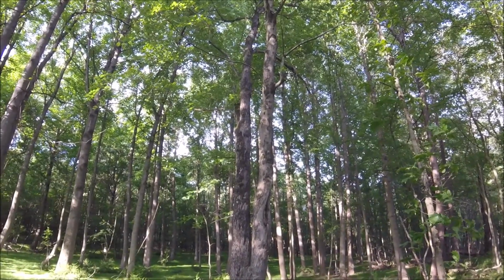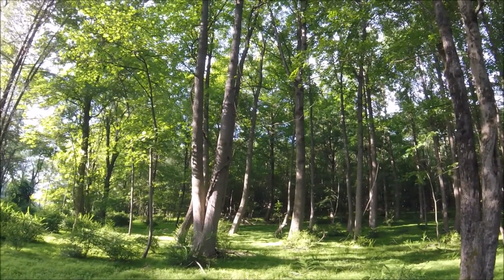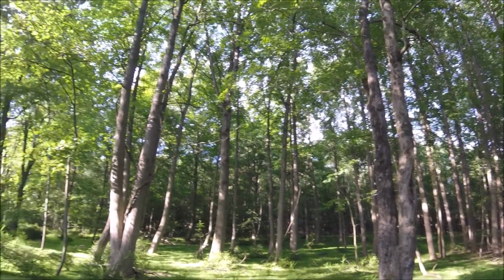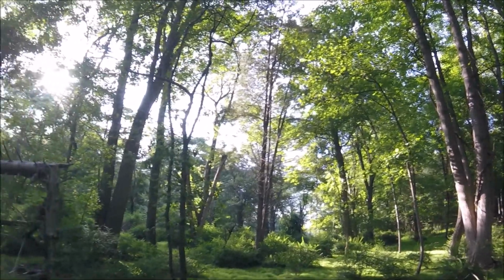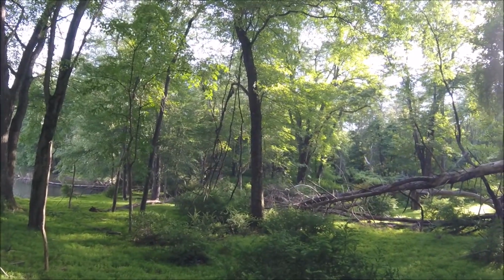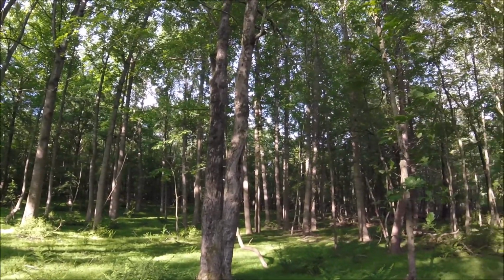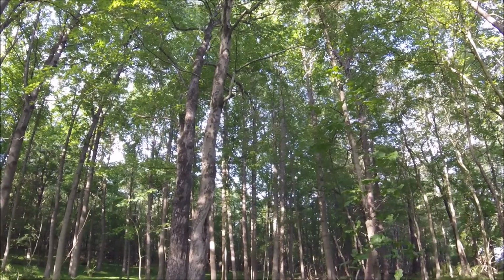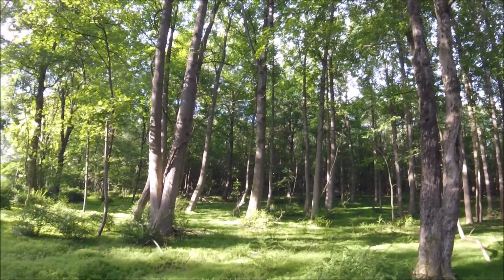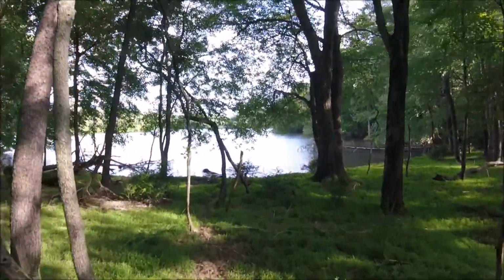There's very little undergrowth on the trees even, and very little underbrush. It's just wide open, and all of the tree trunks seem to be like columns holding the ceiling up rather than trees. It's a very, very different feel from what I'm used to walking around in the woods around here. Normally it looks a lot more like that, and yet this one little area right here is just big and open. It's like walking into a room with vaulted ceilings all of a sudden. So anyway, I hope that little bit of camera look did it some justice, because it's really neat being back here.